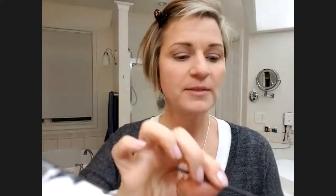Why don't we do one eye each way? Hey, I hadn't thought of that. Okay, so I'm just running the water. I put water on this and then I'll drip in here. So you can see where it's wet, but it's not super duper wet. Let's see if I can do this. I'm shaking a little bit because I'm nervous.